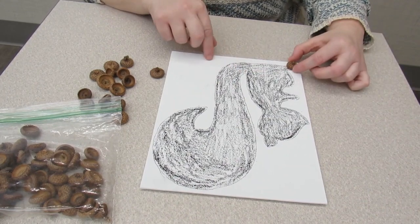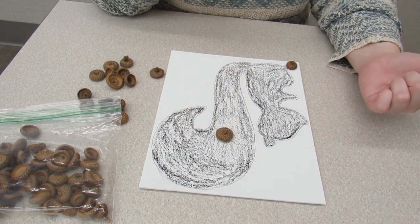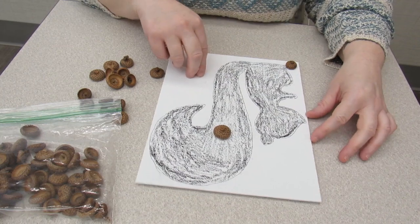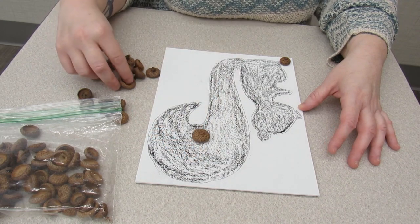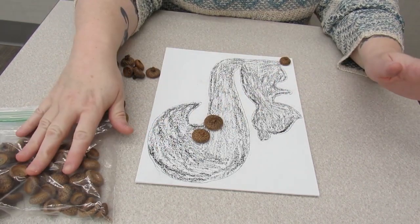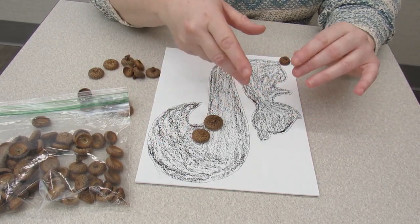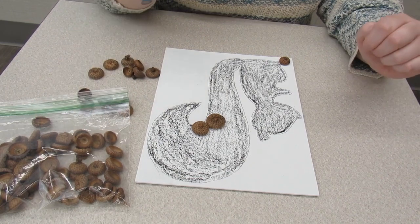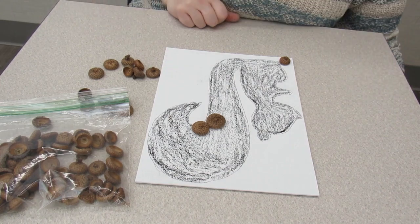Some pointers: for the small areas like the feet, use a small acorn, and use your bigger acorns for the middle. I had unplugged my hot glue gun because it took a while to sketch and color. Use the really big acorns for the tail. We did a practice layout and I gave you 72 acorns — they should fit. If not, that's why we drew it in black, so if there's a little space it's okay because acorns aren't going to fit together absolutely perfectly.